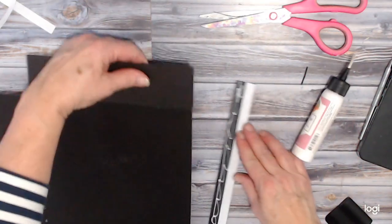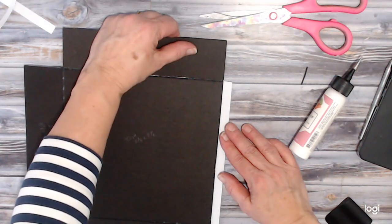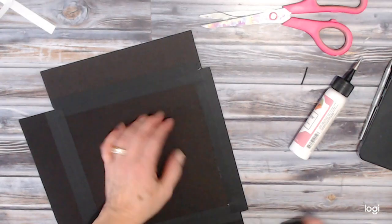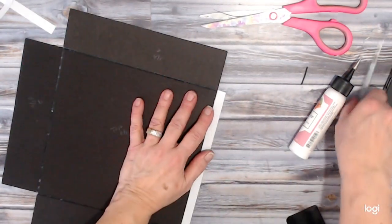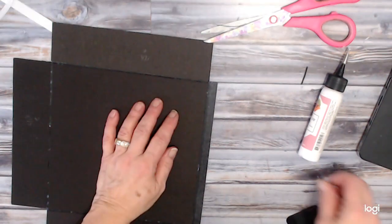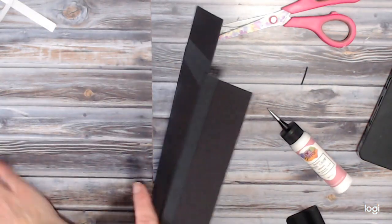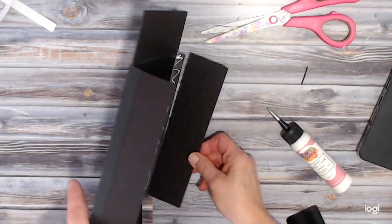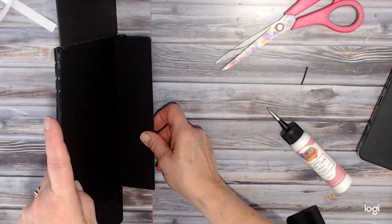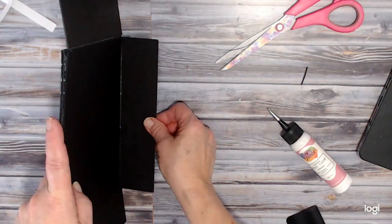Alright. I'm going to bring this in. And again, this should be lined up just about perfect there. Those should be about the same inch, 8 1/8. And that's for our inside edge. Pull our tape. And we're going to reinforce this a little bit because this is such a big box. We are going to reinforce this by having extra strips. And that's why I cut so many. And we're going to do that again. This along there. Against there.